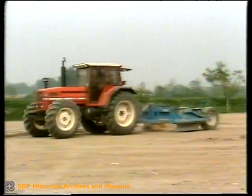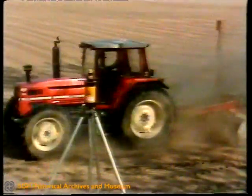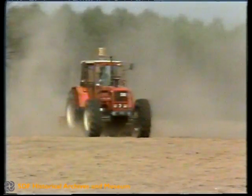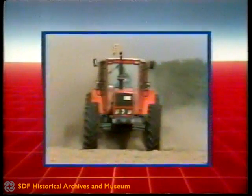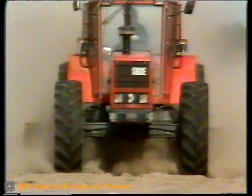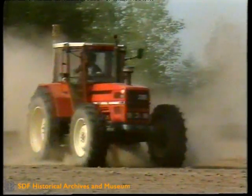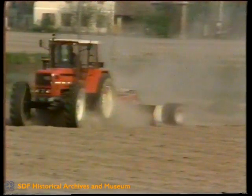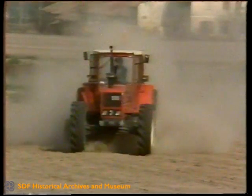Heavy plowing — amongst which is also included ground levelling done with a scraper or laser levels — requires very high tractive effort and constitutes one of the tasks which most directly puts to the test the quality of the overall design of tractors and all their systems. Good ground adhesion is therefore essential. In order to benefit from the total weight of the tractor, the ideal solution is integral traction, achieved by technological solutions which minimise dissipation so as to obtain total power transmission.